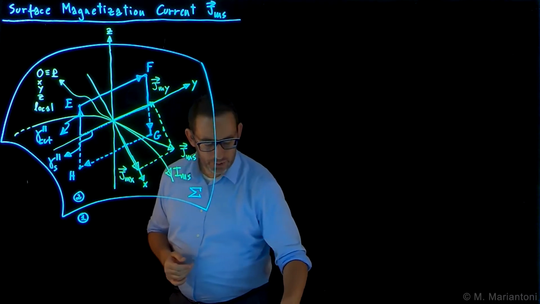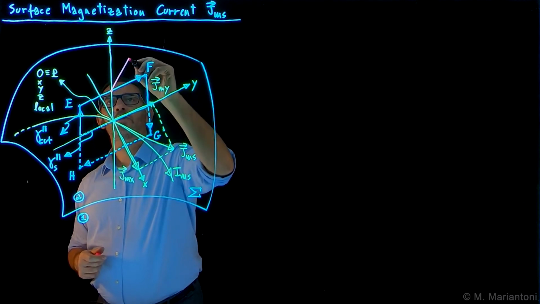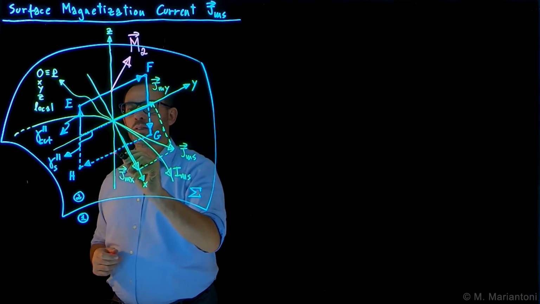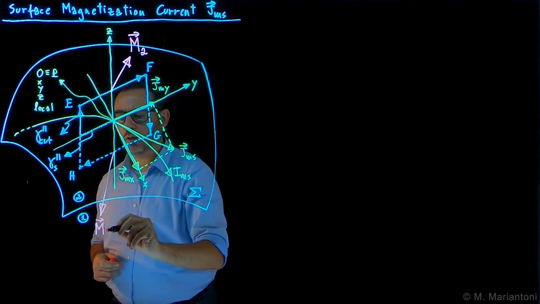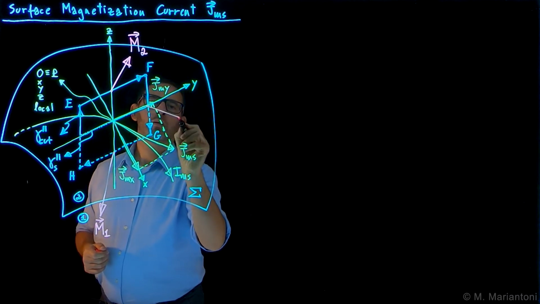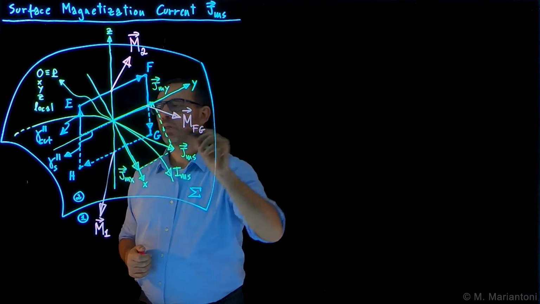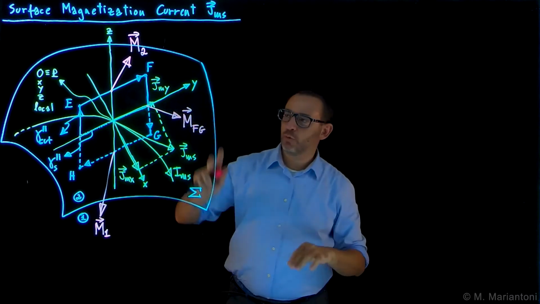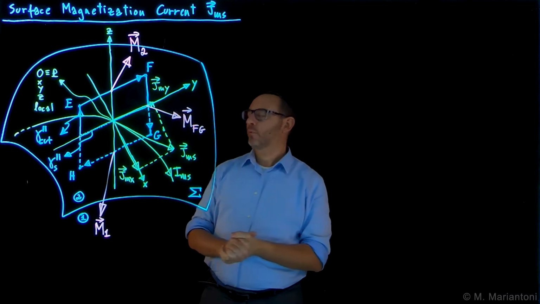And what do we want to study? We want to study the properties of the magnetization field in the neighborhood of this point, capital P. So there will be some magnetization field, capital M2, in region 2 above. And down here, there will be some unknown for which we want to find the law, capital M1, in region 1, which is the one below. Clearly, there could also be the M on the lateral lines here, so FG, and here also there will be another one on HE. However, we will consider this length to go to 0 as always, and so we will disregard as negligible the effects of MFG as well as the one I didn't show, which is MHE. So I will not show that for simplicity.